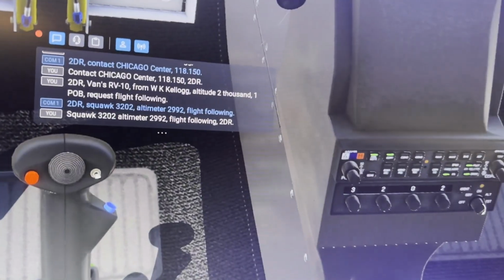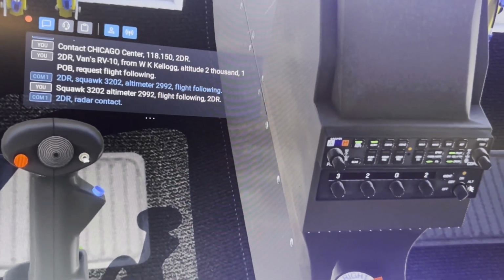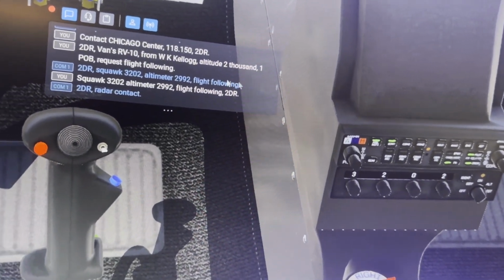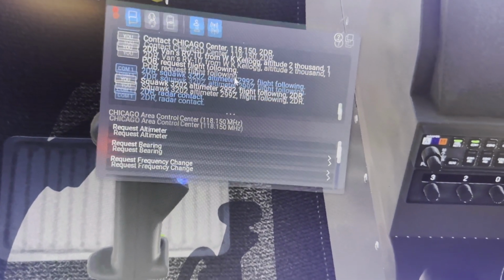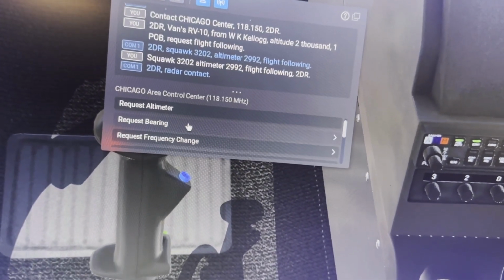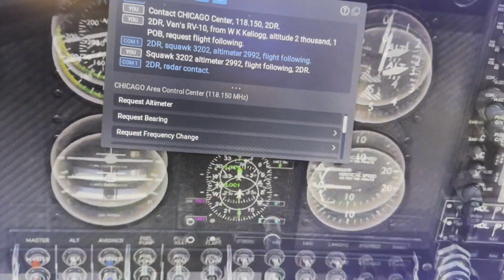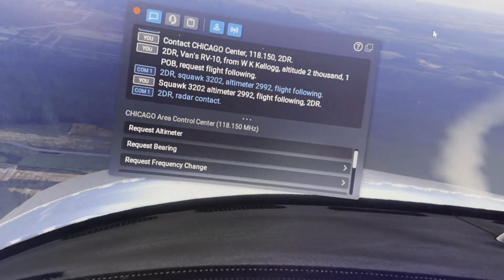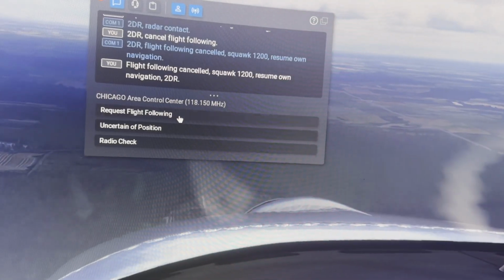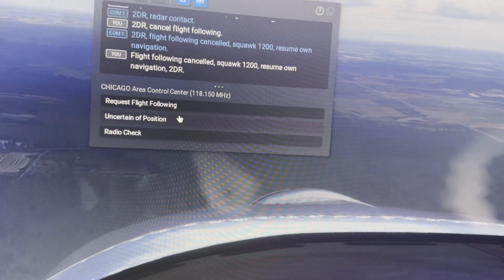Do that, and then I didn't. Oh yeah, cool. Well, that's neat. Now what? Let's see, request flight following, unsure position. I guess I just fly along.